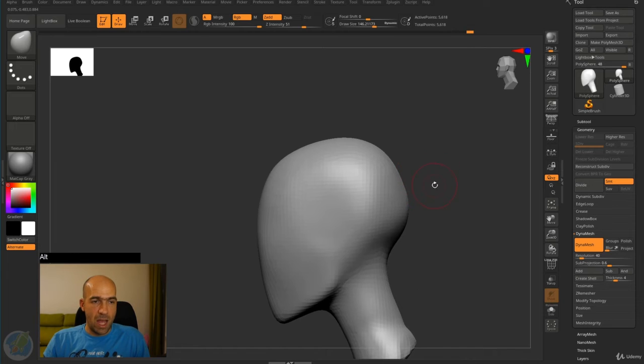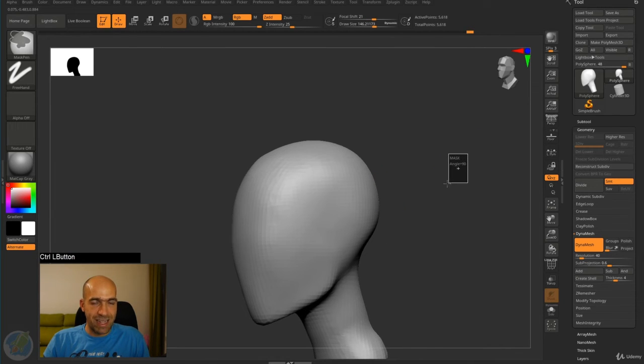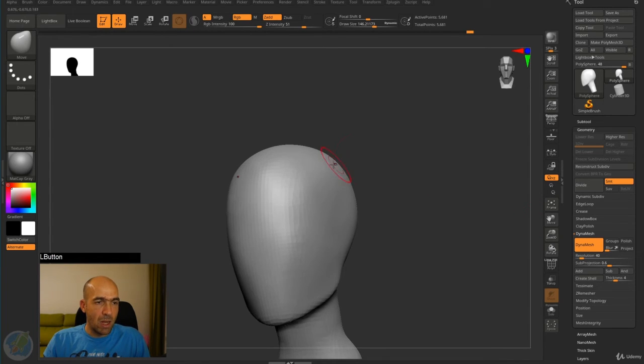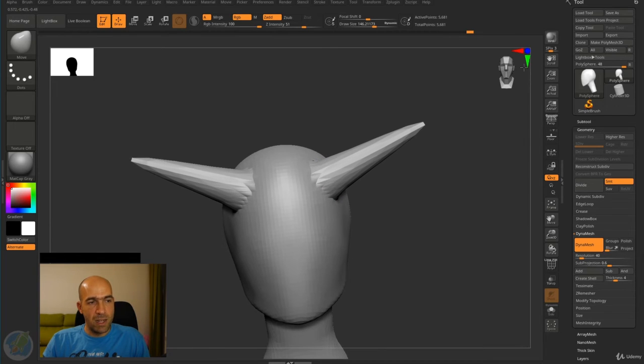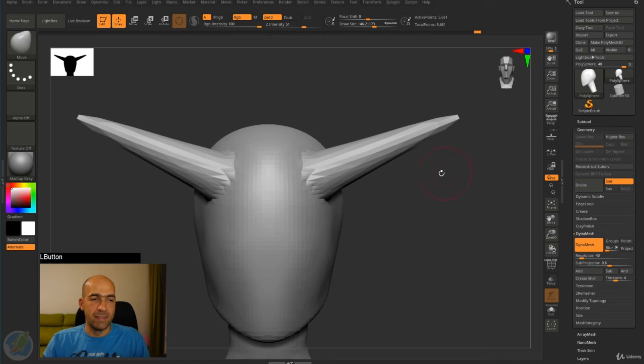By the way, you see, control dragging the mask outside the object is also Dynameshing it. So this is Dynamesh. If we want, for example, horns, we will go and just pull this, and you see the polygons are stretching like hell. It's not useful.